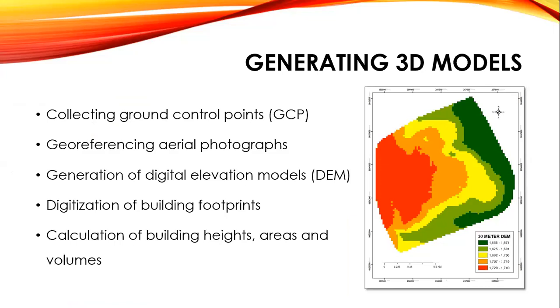For me, my target was buildings. So the top of it, the buildings, as well as the digital elevation model, which is at the top, which will give you the heights of different features that are important to you. Then at the end, you can calculate the building height, the area, the volumes.